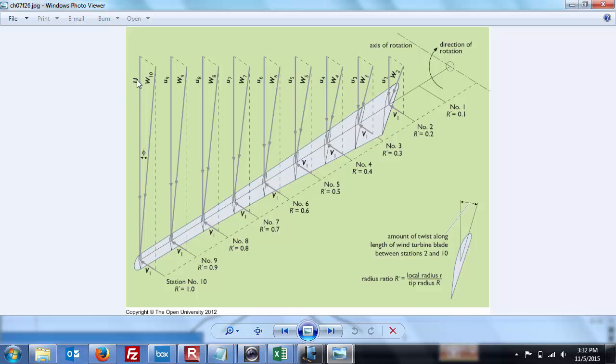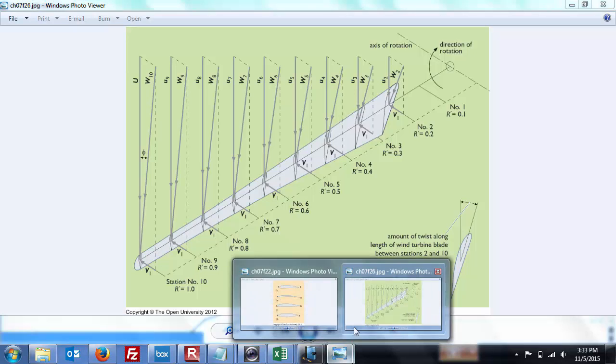And so they've used the uppercase letter U for the actual tip velocity, and then other lowercase u's for slower, lower velocities as you go, and ultimately when you get all the way down here, the velocity is actually 0. So no big surprise there. All right, then finally, let's do one more figure, and then we'll come back and do the Betz limit. That's a good one.